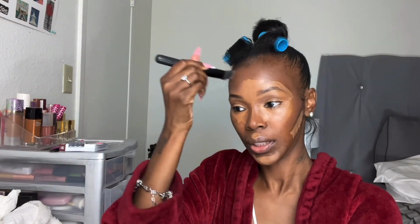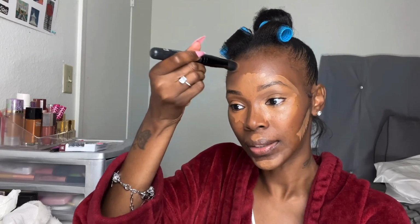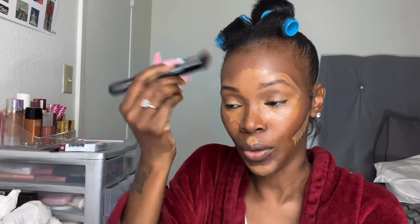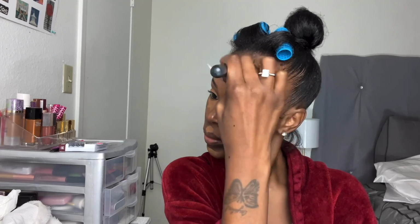And then it's time to blend. I like to start with my forehead and just make my way on down. So I just pretty much take my sculpting brush and then I do my forehead. And whenever I do blend my forehead, I kind of tap into some of that concealer. See how right here is so harsh, from where I put the concealer. As you blend the contour, you kind of tap just a little bit into it. That's gonna make the transition more smooth from the middle of your forehead to your contour, y'all get what I'm saying. And if that don't work, you can always use a beauty blender. So I just tap into it just a little.